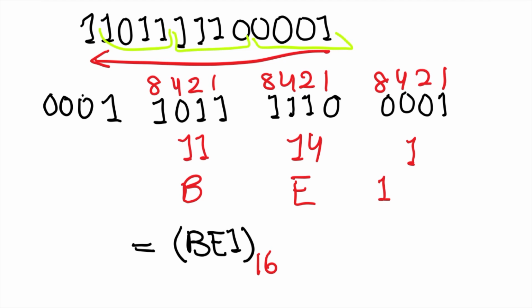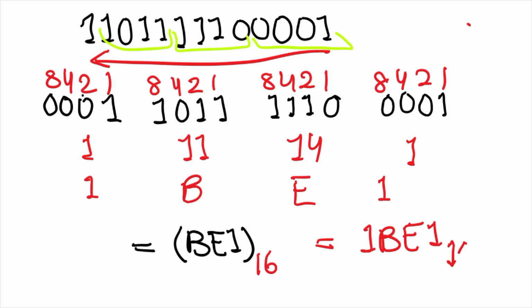So it doesn't matter if the number would be left alone, we can always add zeros, even if the number is 1 or 0, which is being left alone. We're going to just follow that by zeros, and we're going to write 8421 on the top, and of course we only add the number which is above the number 1. So we can see that the number above the 1 is 1 itself, so 1 will be our answer. Since it's not equal to or above 10, we're just going to write it as 1, and our answer in that case will be 1BE1 with the base 16.